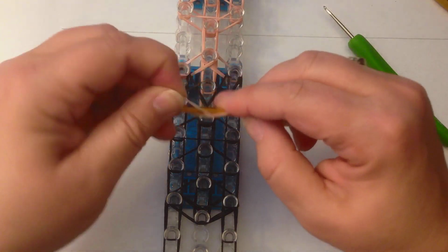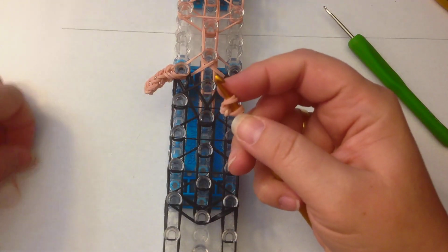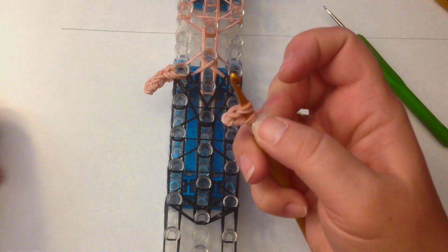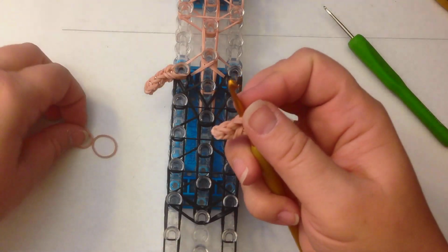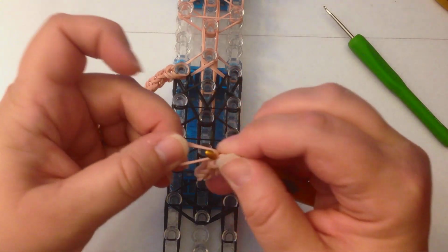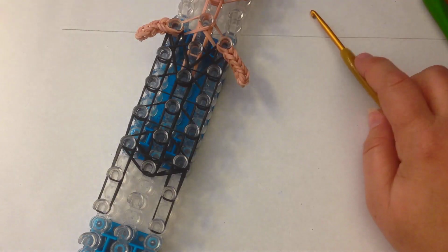A single band wrapped once and twice, and we need 5 pair. So here's our first one. 1, 2, 3, 4, 5. It's going to sit here on the other shoulder, right like that. Now we need some white bands for her boots.